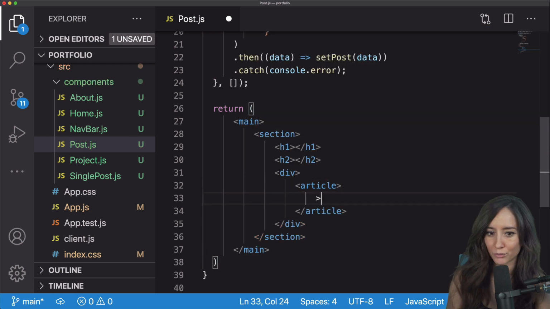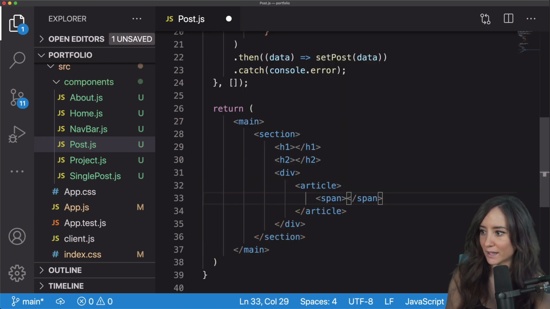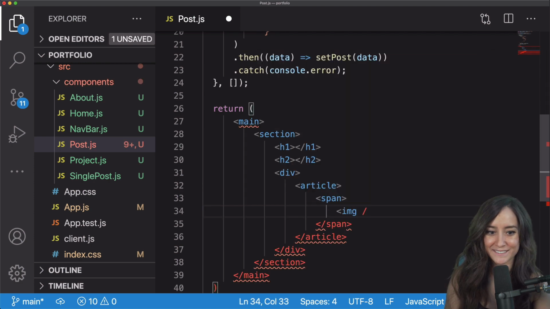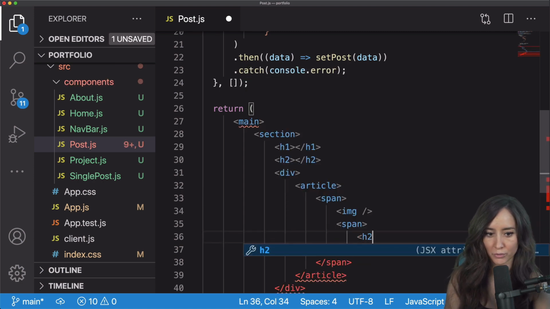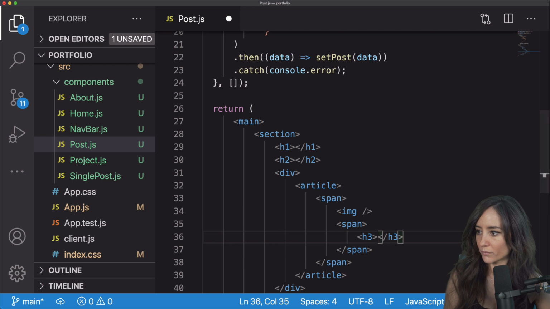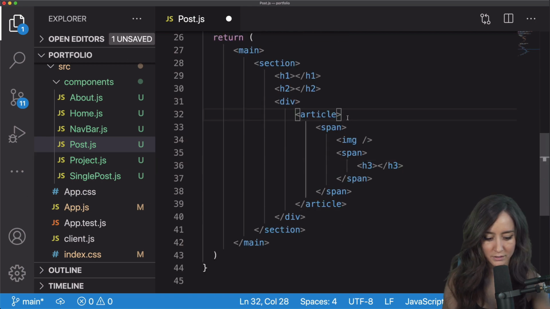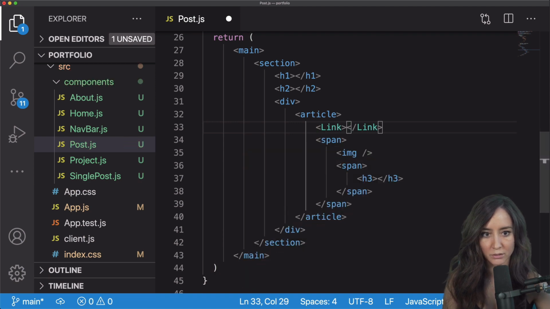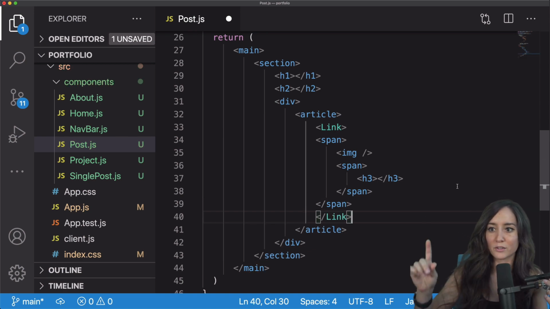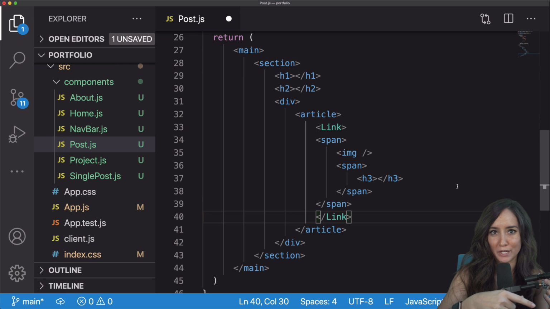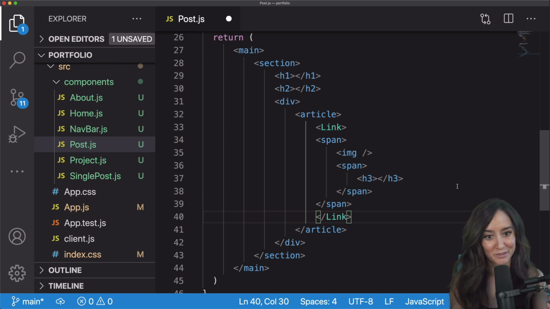In the article, we're going to have a span. And within the span, we're going to have an image, another span within that, and an H3. Cool. And this entire thing right here is going to be clickable. So it's going to link us to the page because this is all of our blog posts. So if we click on one, it will go into the particular blog post that we picked.